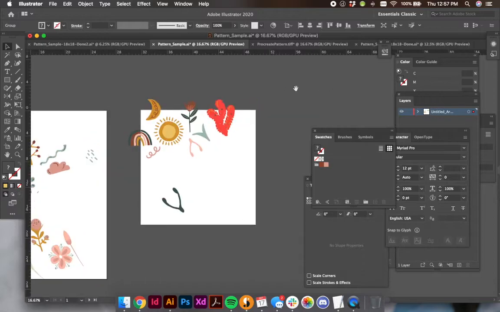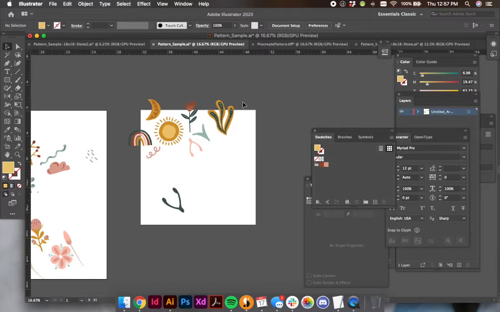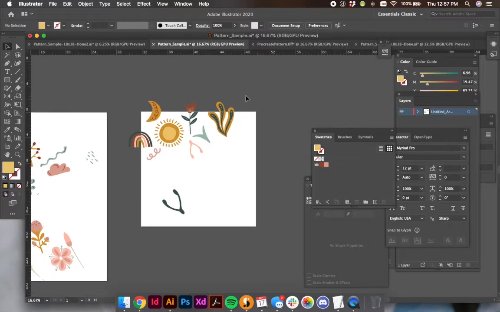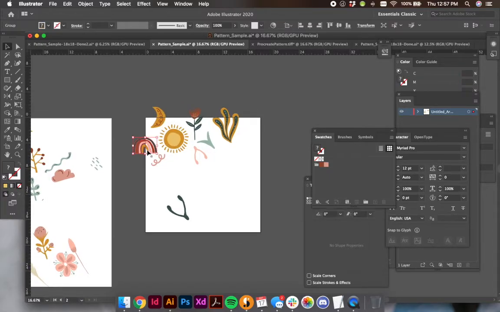Let's just say one more. So now we can see that we've got these three items that spill off our artboard, which is what we should have, along with this item spilled off the artboard. So we're going to start to create that pattern so we get them to seamlessly duplicate. I'm going to select that first graphic, and I'm going to Command C, Command F to paste in front. I'm going to use my down arrow because this graphic spills off the top, so I need it to be at the bottom, spilling evenly at the bottom.